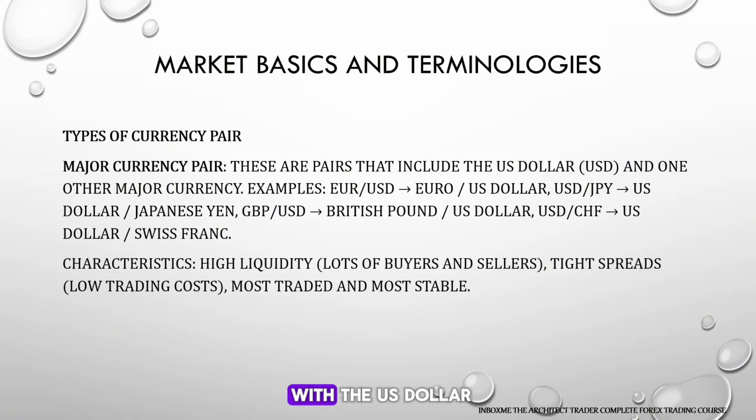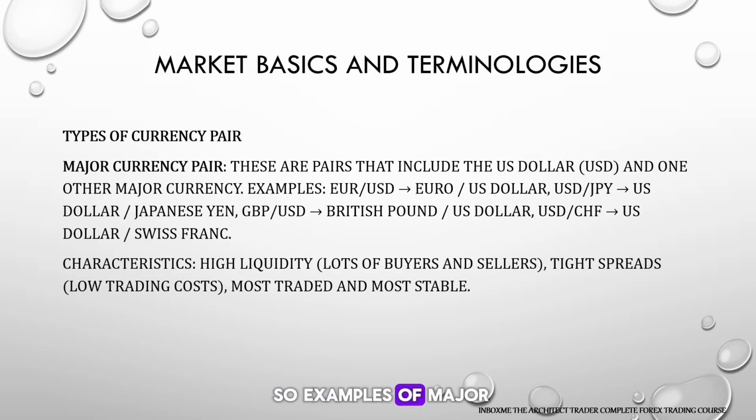Whatever is paired with the US dollar, as long as it happens to also be a major currency, and we all know that the US dollar is a major currency, so two majors, they all lie under the major currency pair. But if whatever was paired with the US dollar is not a major currency, then it's probably going to be an exotic, but we'll get there.